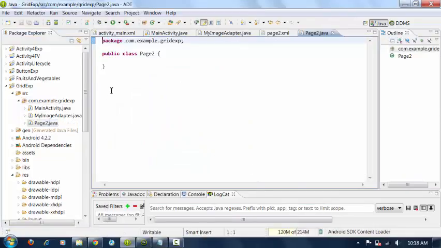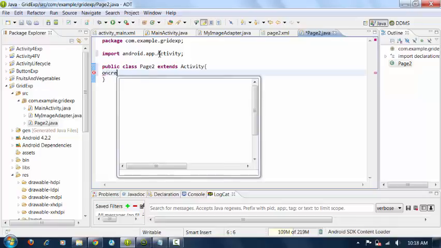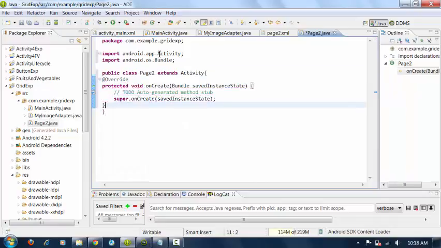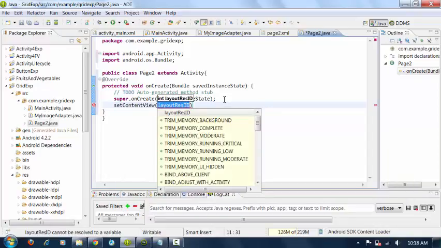I hope you guys remember this. If you want to create a page, you have to create two files: one is the XML file and the second one is the Java file, and your Java file has to extend the activity class and it should contain one method, that is your onCreate method. Here, if you want to establish the link between XML and Java, you have to add one statement, that is set content view.